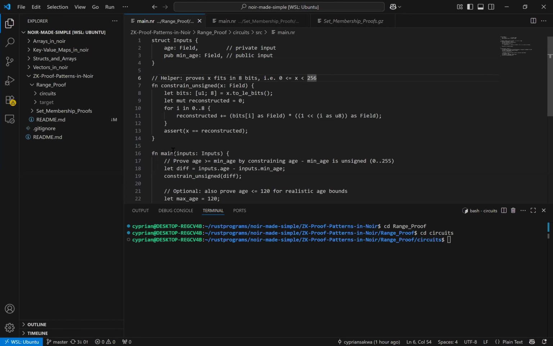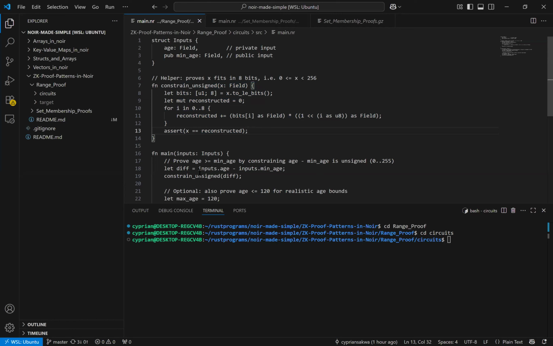Now, this is not the main function. The main function will be here. This is just a helper function, just to help me do what I want to do. But now, let's come to the main function. We want to prove that you are at least some age.